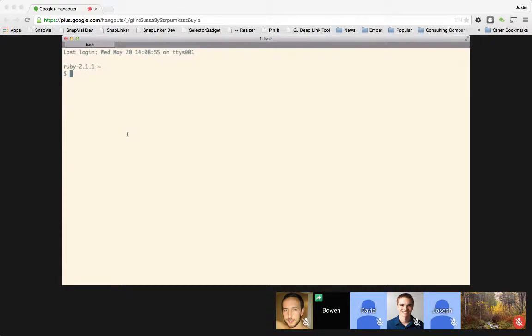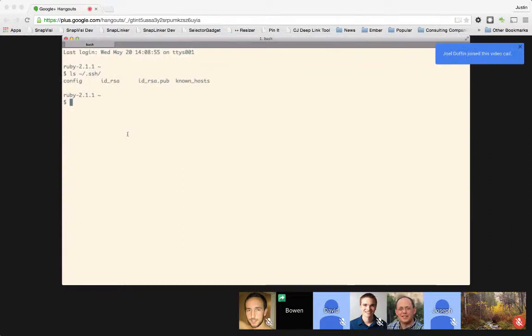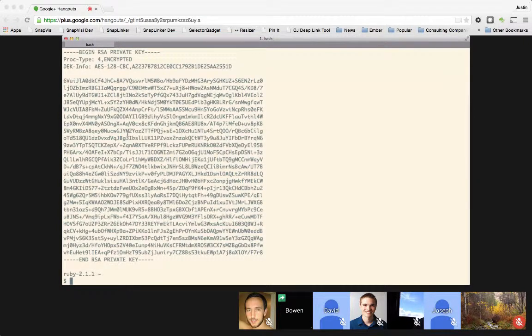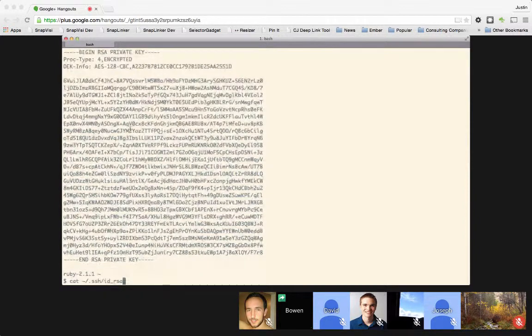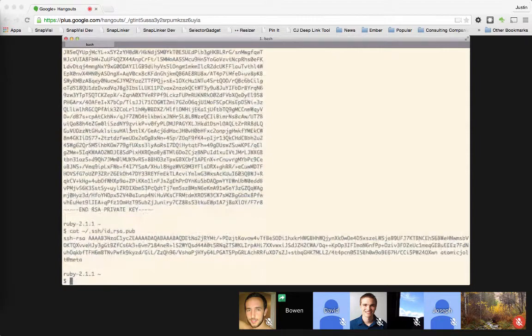When you are on a new machine, you need to create your personal key, and these are kept in the home .ssh folder. Right now, the standard is to use RSA. And here are two keys. I'm going to have to recreate my key after this. So that is a private key, and that's a public key.